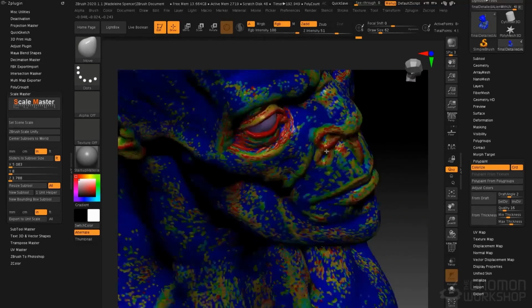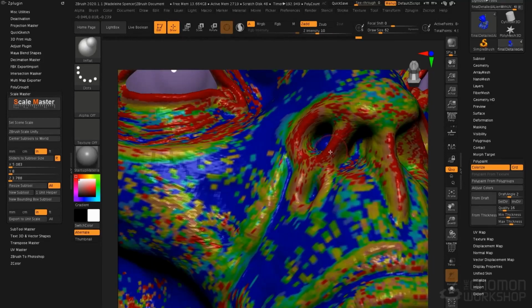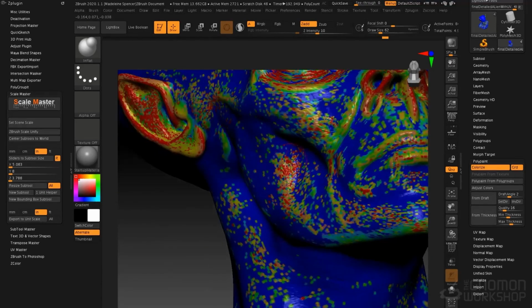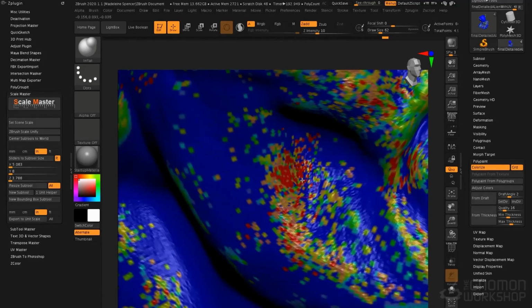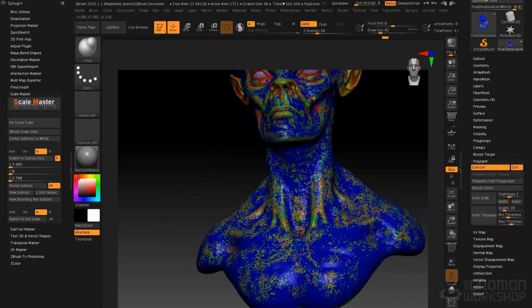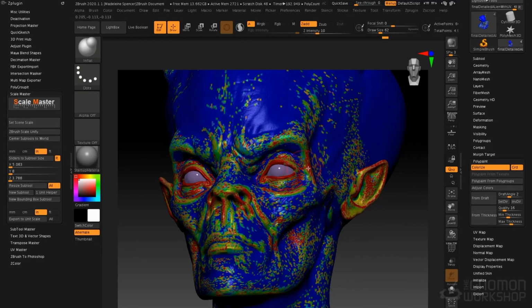Here at the wings of the nostrils, this is a potential issue right here. That's a little bit thin. I might just take the inflate brush and do a tiny little bit of inflate there, and just that little bit of thickness in most cases is enough to take care of that issue. And I'm not terribly worried about these little bits down here that we're getting in between pores and wrinkles. Those are not an issue. The most important parts are these continuous red areas like we see on the nostrils and the eyelids.